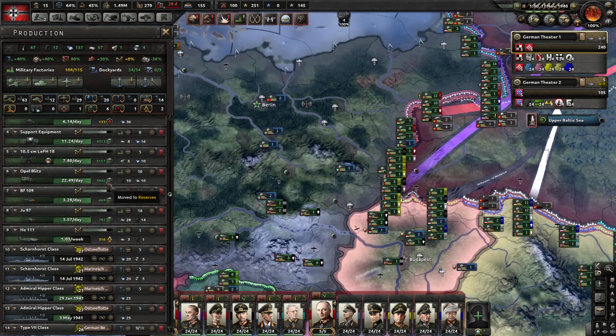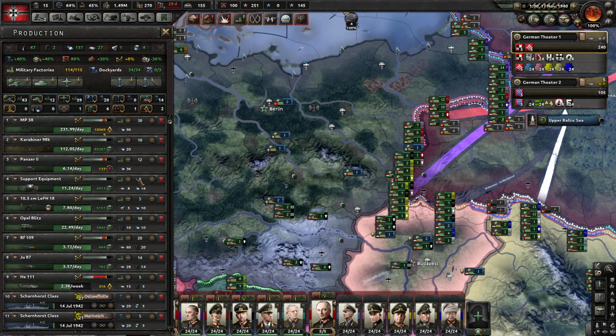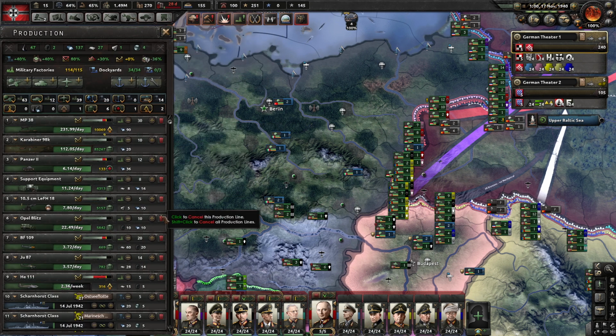Let's actually up the procedure here. Yeah, let's build more bombers. Support equipment, we have everything we need. Light tanks, could use a few more tanks. Let's add you up to 14 for now.